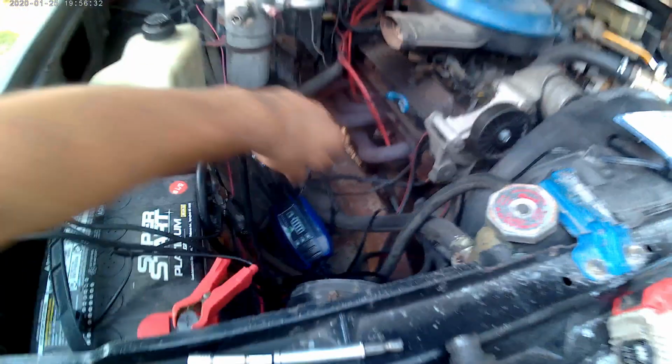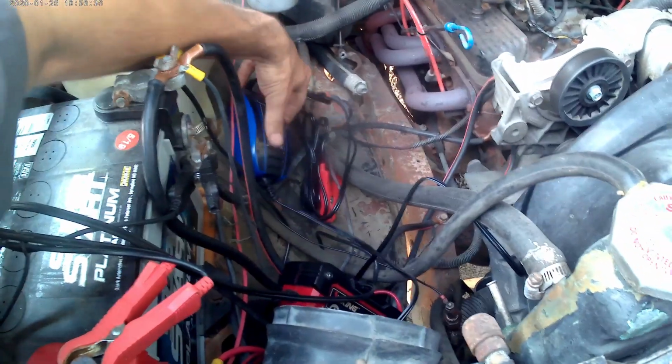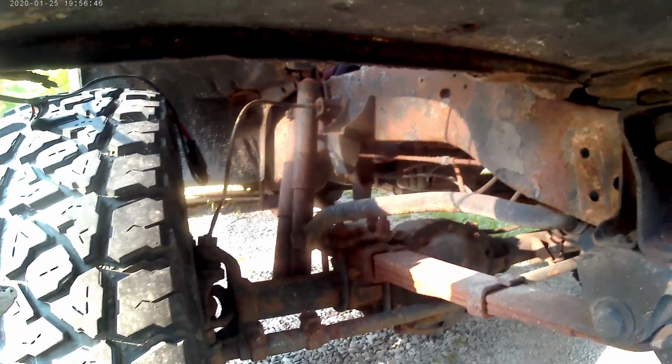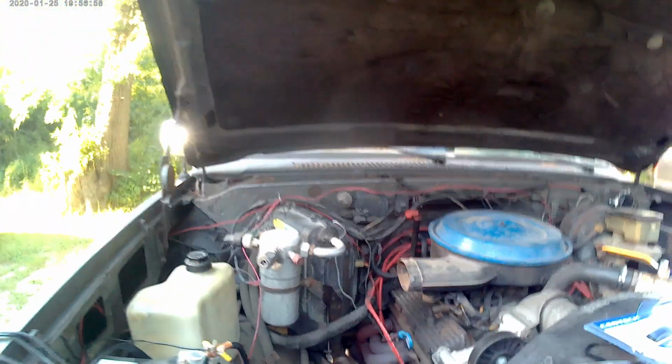So we're going to screw it down here. I'll get you a better view in a minute. And then we're going to run the wire through, and it's going to come out right in here, and it's just going to hang down. And so when you want to charge it, you just plug it in. So, give me a minute here.